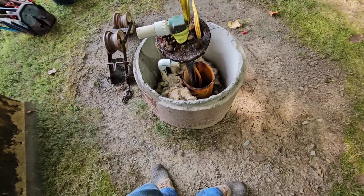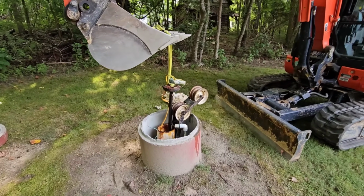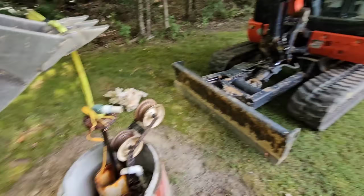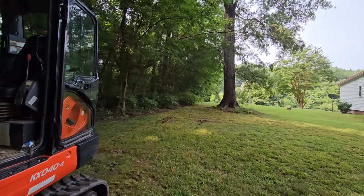Okay, I'm going to see if I can find a tag on this thing somewhere. I need to get some gloves. Well, I am a one-man pump crew today, so this is what we've got. We're going to pull it out with the excavator over the wheels. We're going to go between the, I guess it's like a pin oak in the woods. We're going to go all the way down to the driveway.